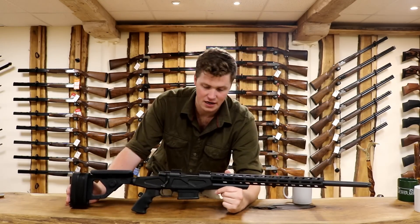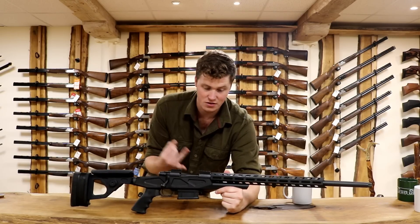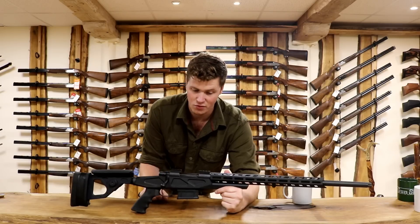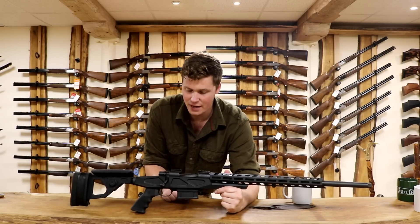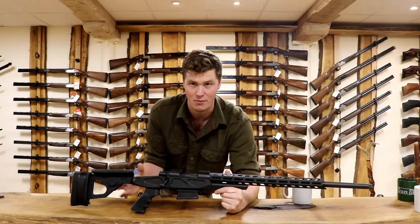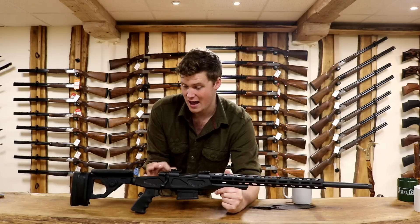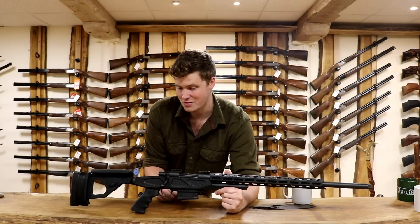With the current trend in tactical chassis-built guns — the Brugger Precision, the Ticatacke one — it wasn't long before these guys came out with one. In fact, they actually came out with one sort of first, in the HCR, the Hauer Chassis Rifle, but it was a fair amount of money. This, the Aussie Precision Chassis, is less money, and I think a little bit nicer, actually.